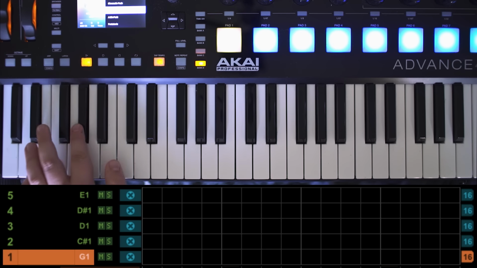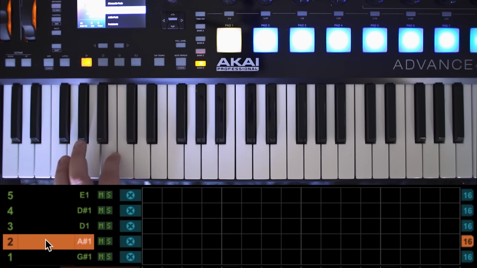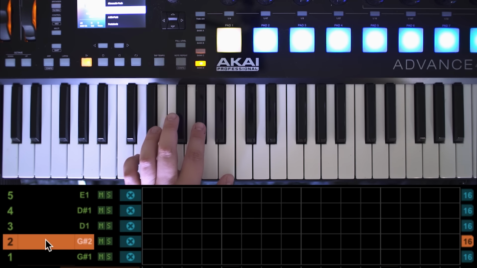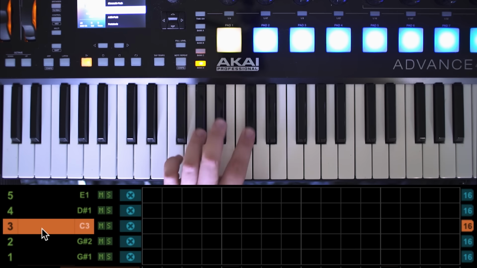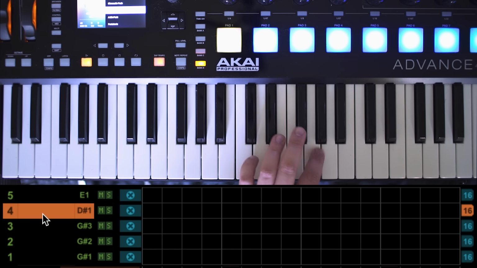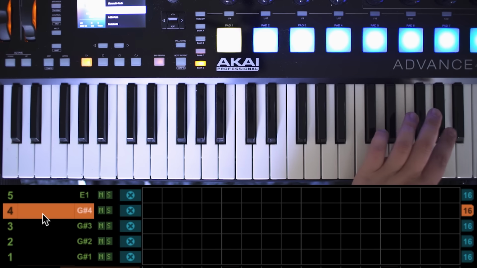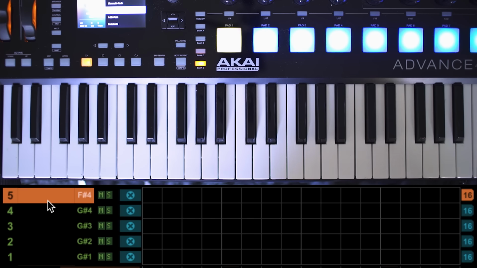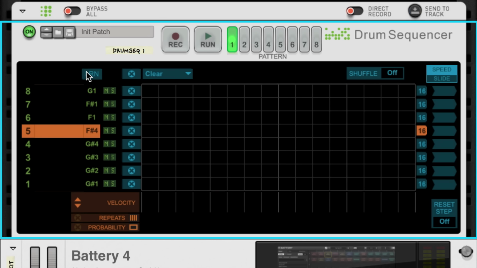So we can just go lane by lane searching for percussive hi-hat style sounds in this Battery preset to add above our Kong drums already. When we've got a few, we click Learn again to exit the note assignment process and commit our MIDI notes to the lanes we've assigned.